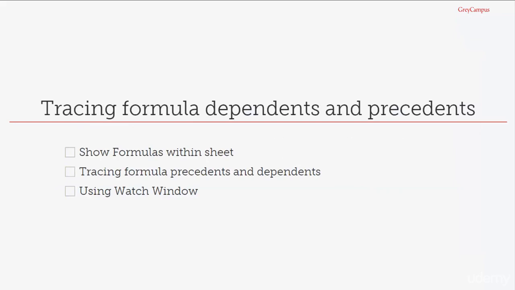So next part is to show how to trace the formula. We have written so many formulas, so many functions, but at times it is very difficult for us to trace where these formulas are arising from, which are the cells which are actually responsible for this formula. So what we can do, we can go ahead and work with this option.